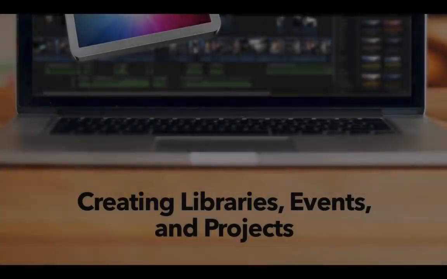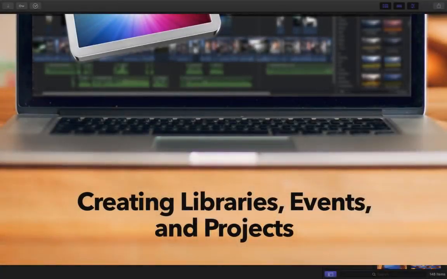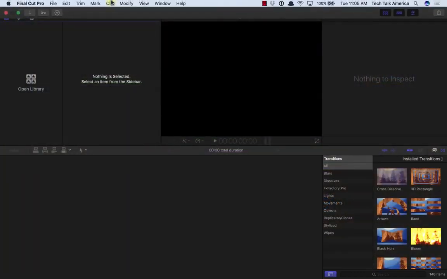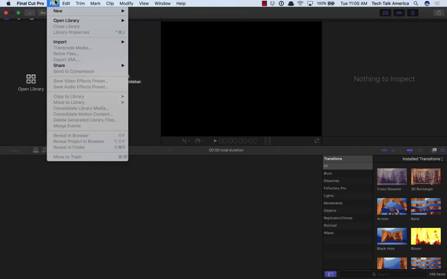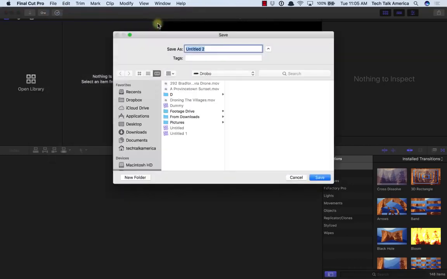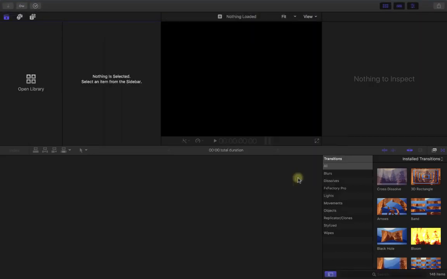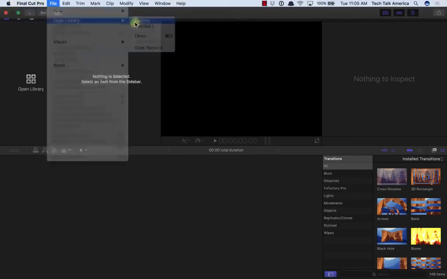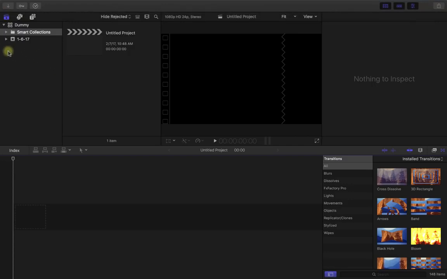That is preferences. From here, we're going to start going through the process of creating a video. The first thing we're going to do is create a library, then an event, then a project, and then we're going to import. We go to File, New, and create a new library. I'm just going to call this Demo. You can tell I've done this a couple of times. Actually, I have one already open, so let's open up that library instead. It's called Dummy. This is not take one of this project, folks.